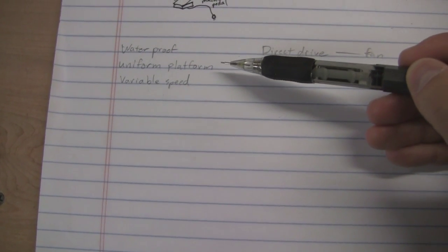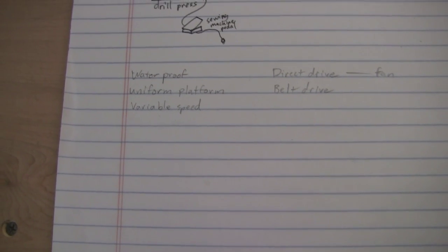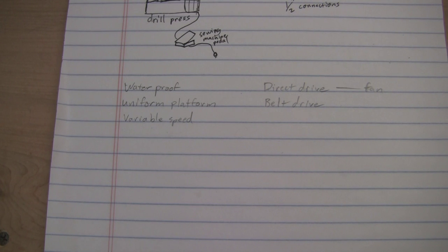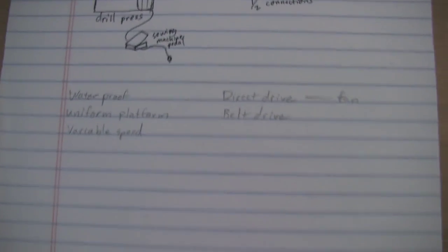I also thought about a uniform platform. That would be the part that's spinning, the table that's spinning. I would like to use a material that wouldn't cause any unbalanced weight when I put it all together. So something like MDF as wood, or actually what people have been using is Corian, which is this kitchen countertop material. It's this kind of plasticky material that is very uniform. And it's also waterproof too, so that's a big plus.